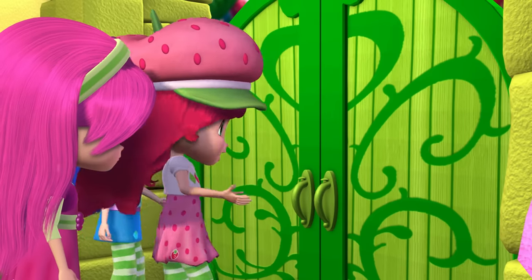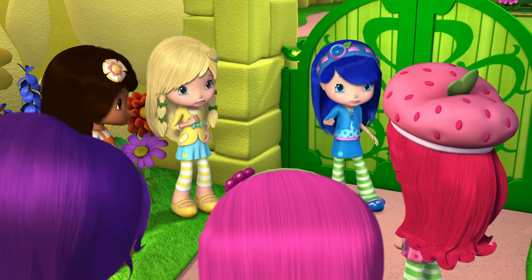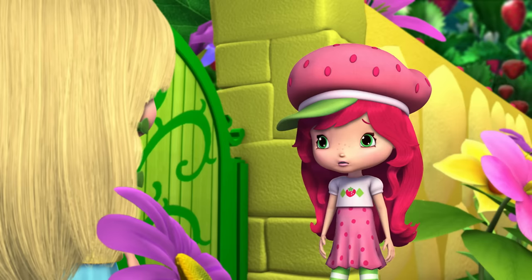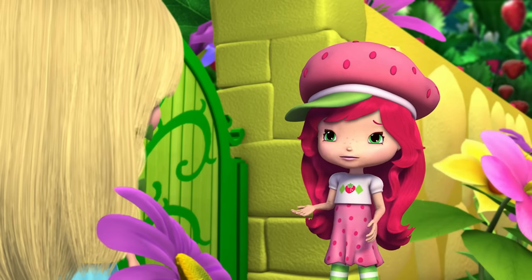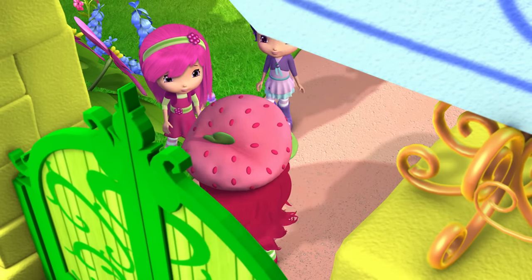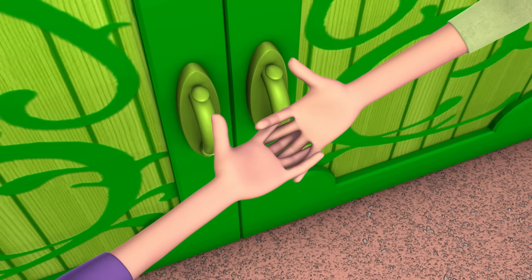Huh? Oh, I think it's stuck. It isn't stuck. It's locked. Oh, goodness. I made us late, and now Mr. Longface has locked us out. I don't think he'd do that to us just for being late. Oh. Plum? Raspberry, could you please give me a leg up? Sure thing. Here you go.